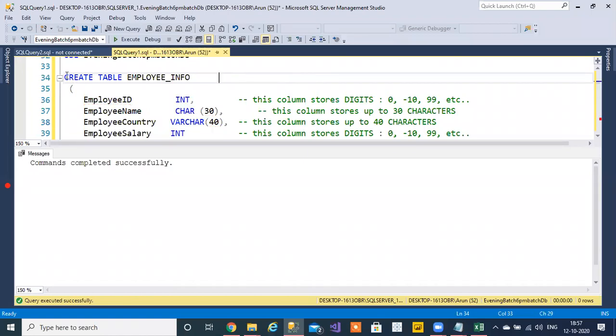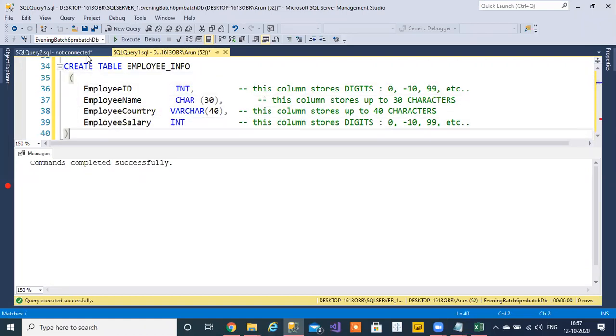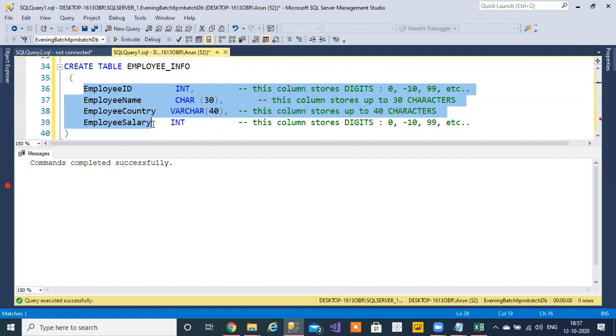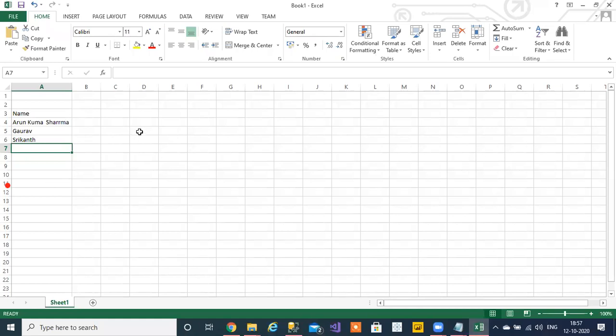So I'm going to create a table in this way. See, whenever you are creating a table, create table, table name. What is this? This is known as your fields, your columns. Because in case of Excel, suppose you want to store data. Same way, Excel is also a spreadsheet, and here you can also store data. So what is the difference here and there? See, suppose ID, name, and salary. So you are going to store something like this.